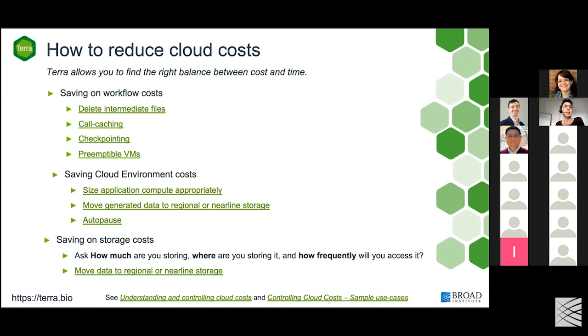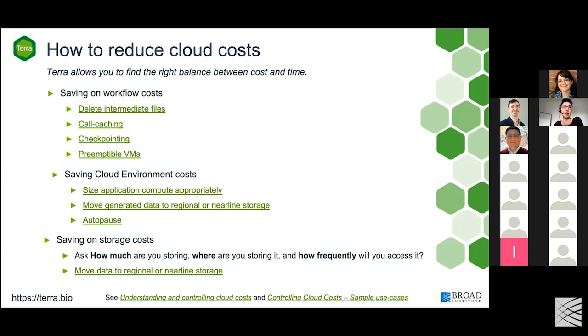You can delete intermediate files, which are files generated in the middle of a workflow, and depending on your workflow, those can be quite a bit. We had one customer that was quite large that when they went back and deleted their intermediate files, I think they saved more than half their storage costs. So that can be really, really good.